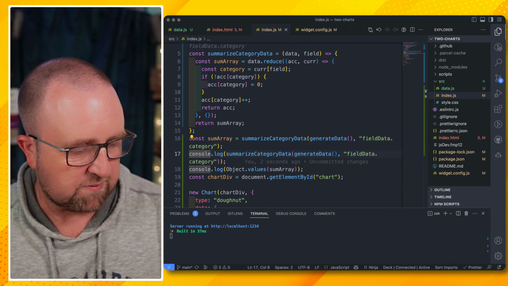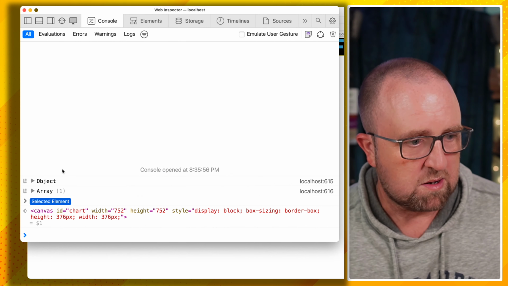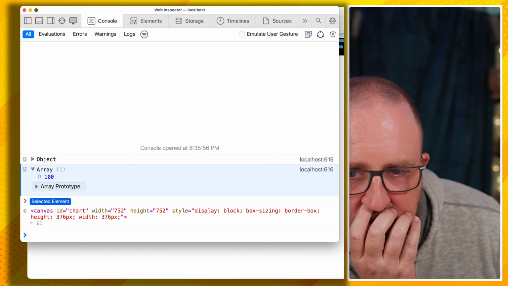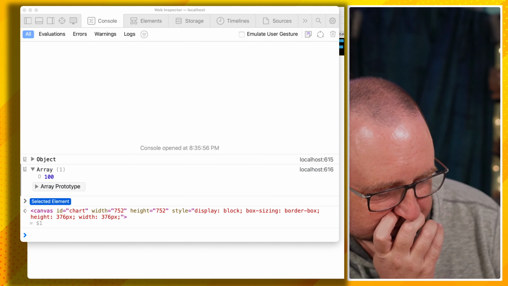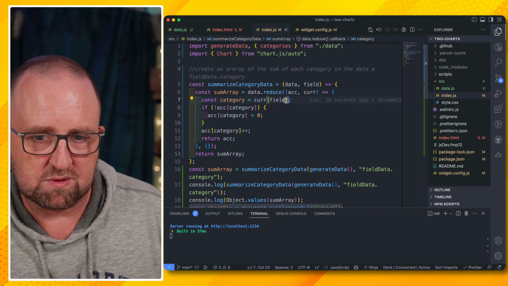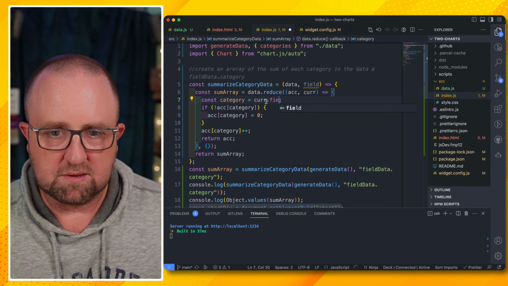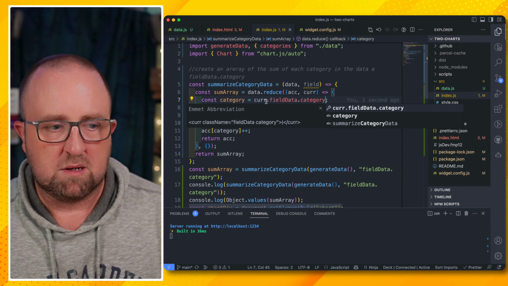All right, so let's go to FileMaker. I can see that there was a problem. It's only returning. I bet I'm going to just do something here. cur.field. There we go.